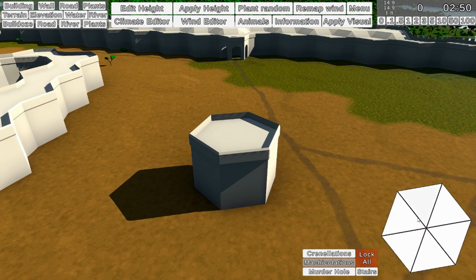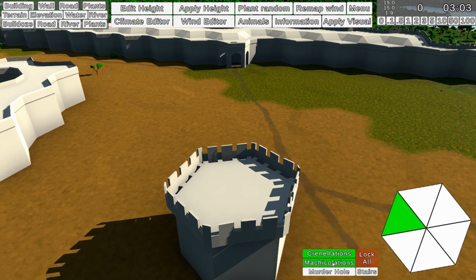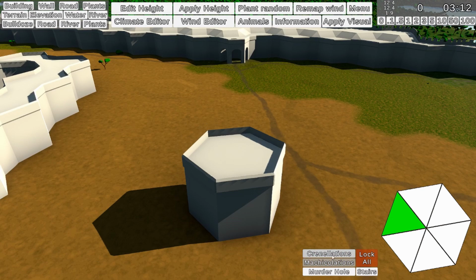This will go in the middle here. You can toggle the crenellation and toggle the machicolation, however you say that. This lets you toggle the battlements for the entire wall.